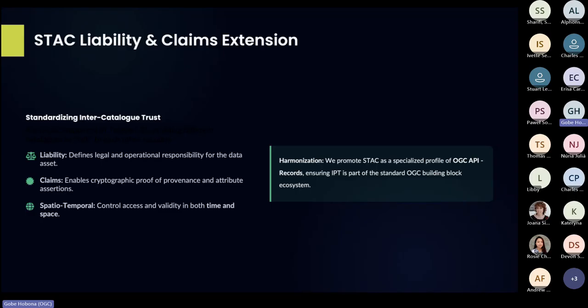Next. Yes, and then the effort we are doing to try to harmonize this with the OGC building block. We already submitted this, it has been revised by Alejandro, and now I send it back with some changes, and I hope in the near future it is managed. Next. Thank you.